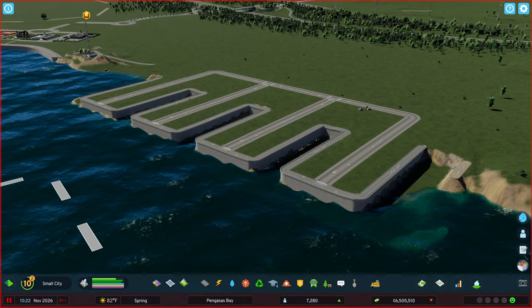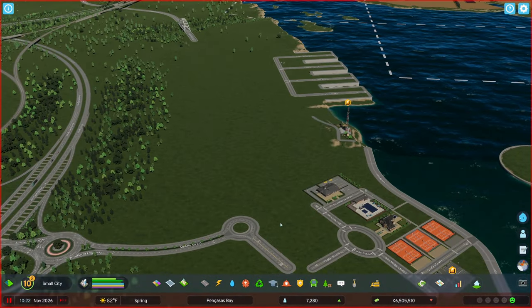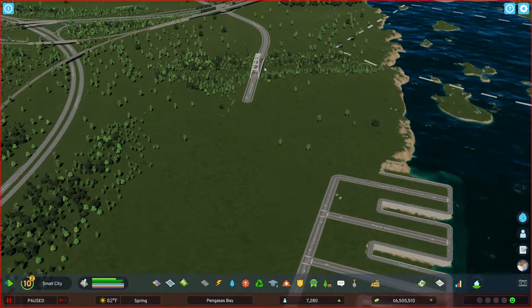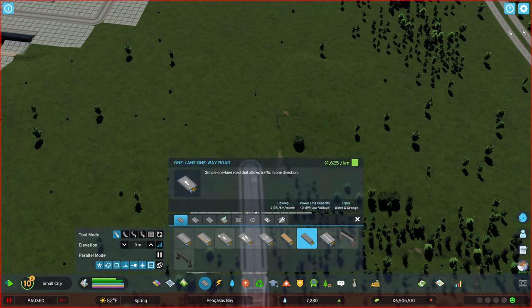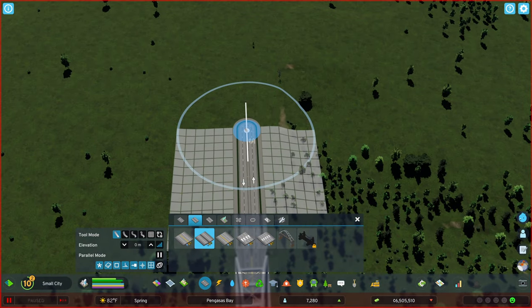Okay, now we've got our space all set up to start putting in some residential. I like it. Now, I think the next thing we want to do is figure out a way to connect this roundabout over here to this road up in here. And I want to do so in a way that feels a little bit more organic, less structured and formed. So let's just grab a medium road here, a four-lane divided road.